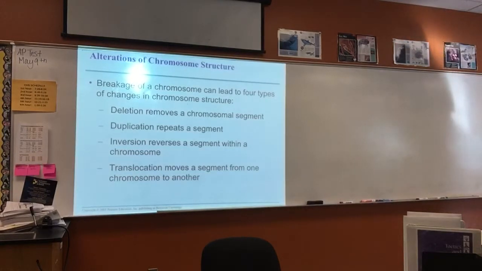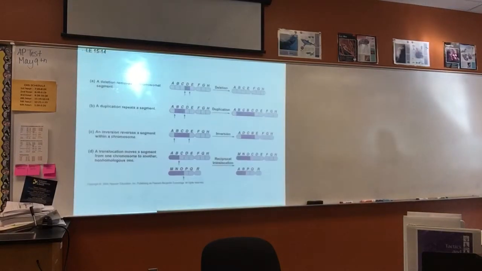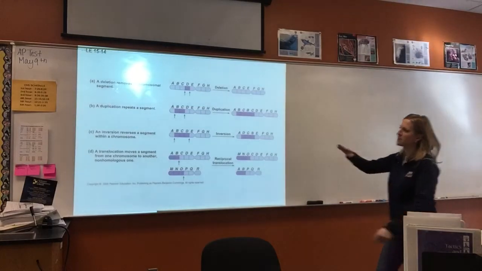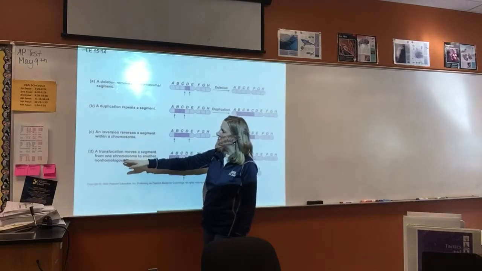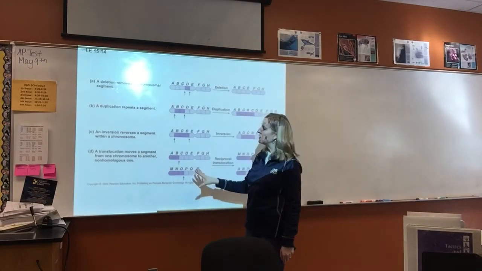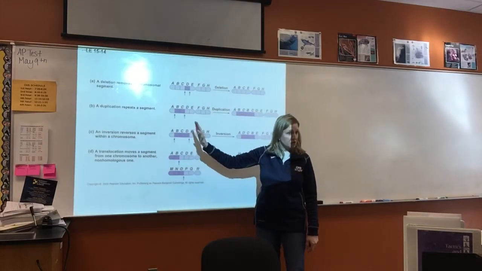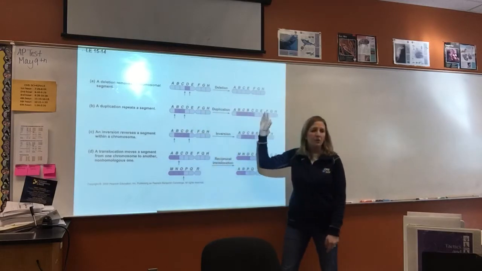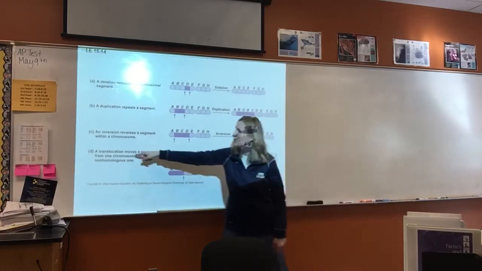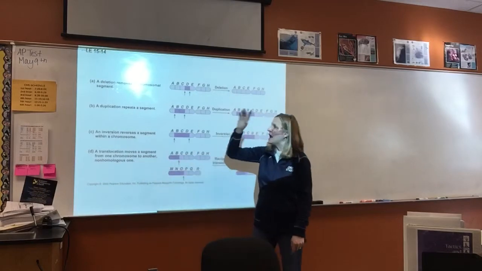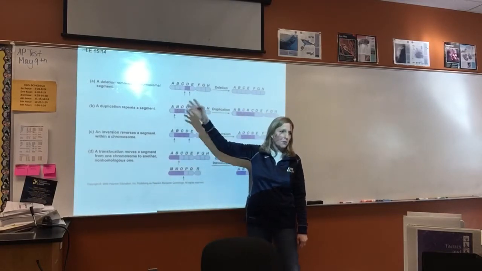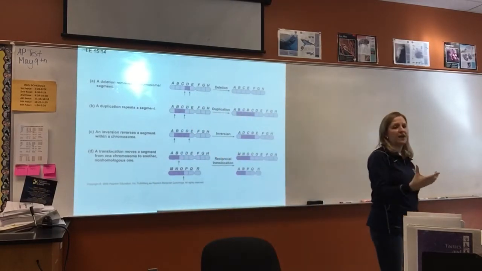And if we look at the next picture here, it shows you these 4 different alterations in the structure of the chromosome. Here are the names of them: deletion, duplication, inversion, and translocation. On the left, you're looking at the original structure of the chromosome. On the right, what the chromosome looks like after one of these things has happened. And they highlighted in the darker purple the area of the chromosome that's affected.